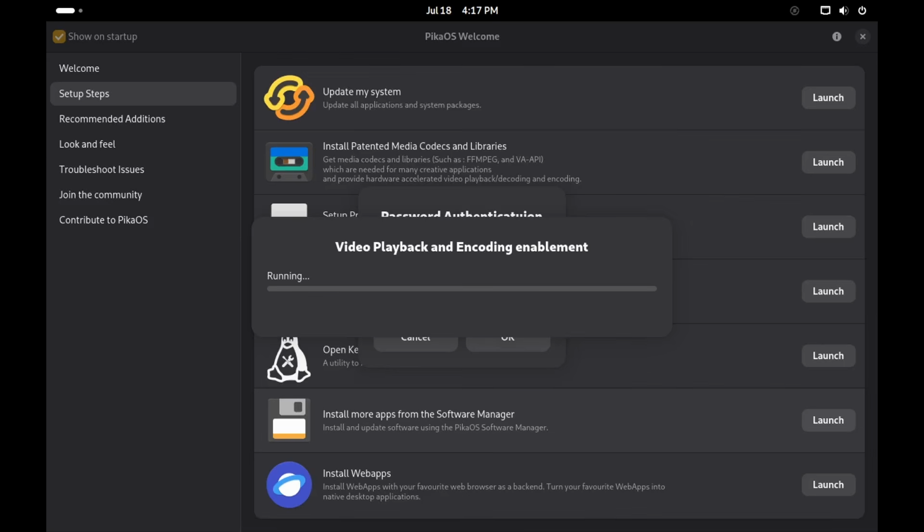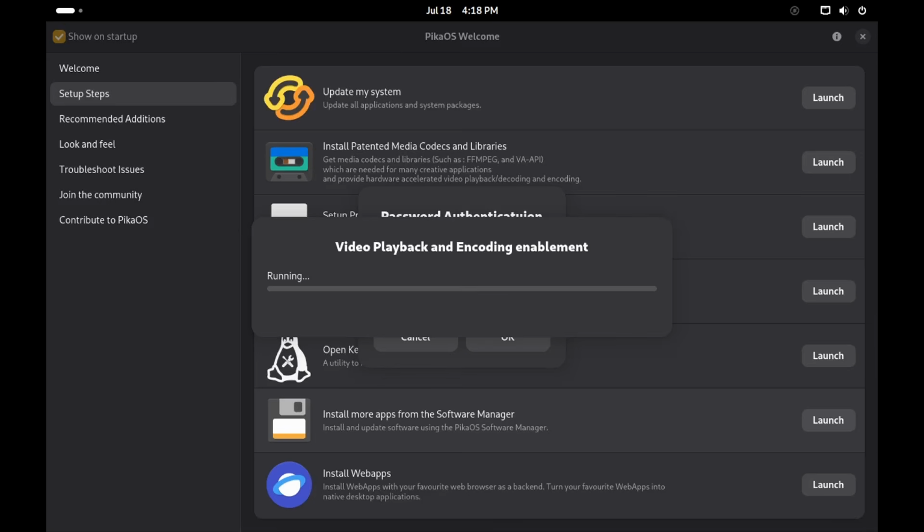So I would say have them check to see if the amount of updates available for Flatpak at least is 0, in which case they should just close the window or offer a confirmation screen or a summary screen or whatever there. That'd be great. The next thing in the B-roll that you guys will actually see is me trying to install the patented media codecs and libraries, which is this thing here. So we'll put that B-roll up now.